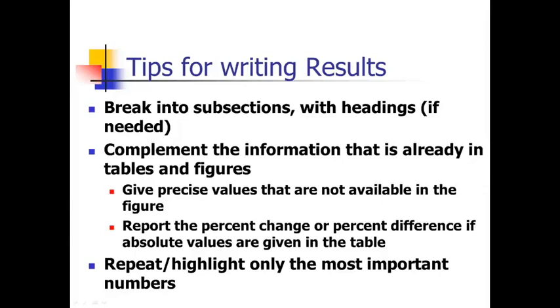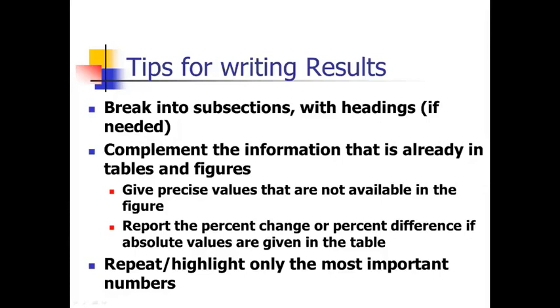So you could say that good witches exercise twice as much every day as bad witches. That's a little bit of a change, a little bit of complementary information rather than just repeating what's in the tables. You can repeat numbers that are in the tables, but make sure that those are the key and most important numbers.